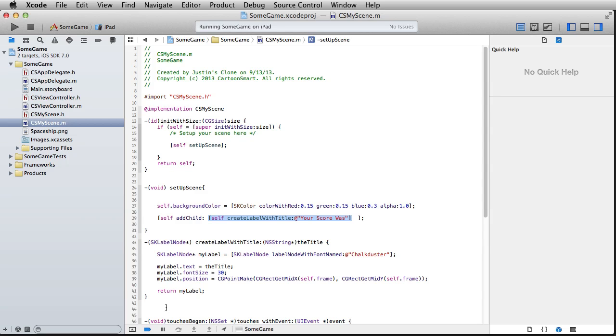Hopefully that makes sense, and if not, we're going to be doing this same thing again and again and again, because this is the fundamentals of programming with not only Objective-C but Sprite Kit.